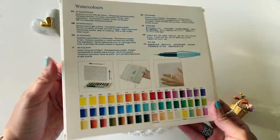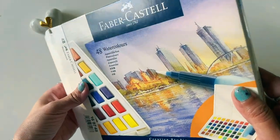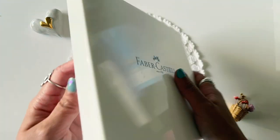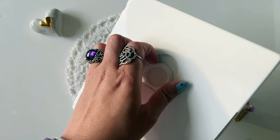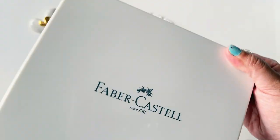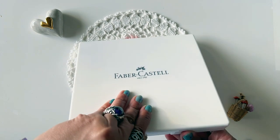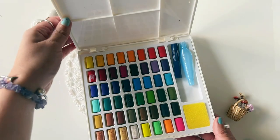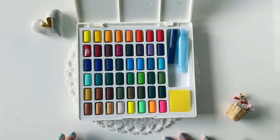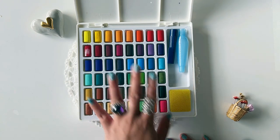So this is how the box looks. I still keep them in the box, I just find that there's a lot of information that we can find on the boxes. And this is how it looks. At the back, it goes like this, so you can insert your finger and use it for plein air, like when you're painting outdoors. So this is how it looks, 48 watercolors. I have tried this, I have used it. We have 4 metallics and 4 neons, and so many other colors.